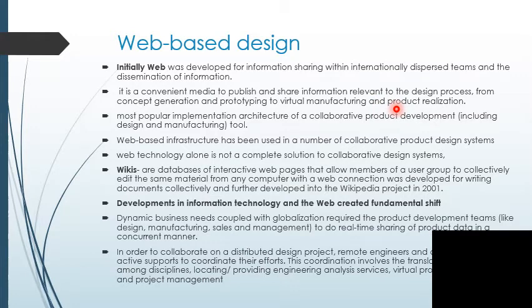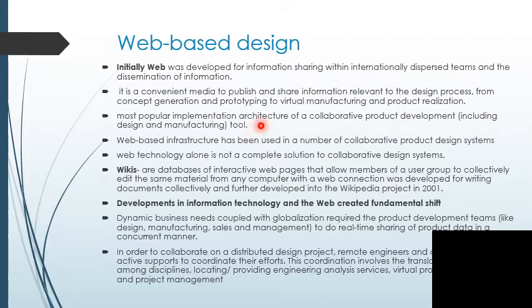So particularly whatever matter we have in terms of media, we publish and share that information so that it can help the design process, concept generation, prototyping, virtual manufacturing and productionization, for the development of a product. So the most popular implementation is the architecture of a collaborative product development, including design and manufacturing.